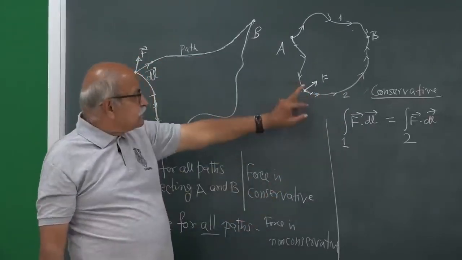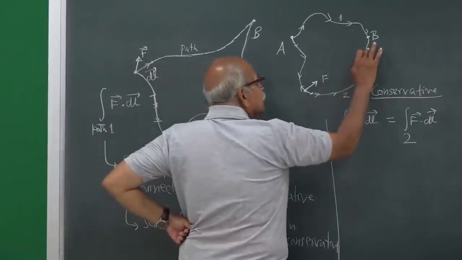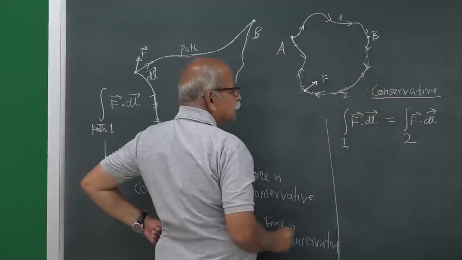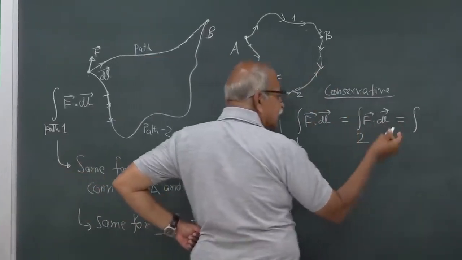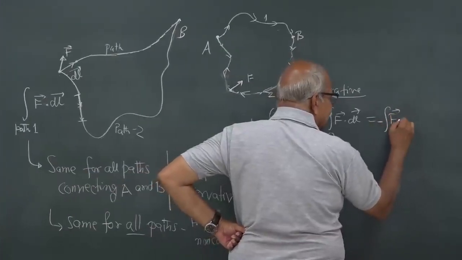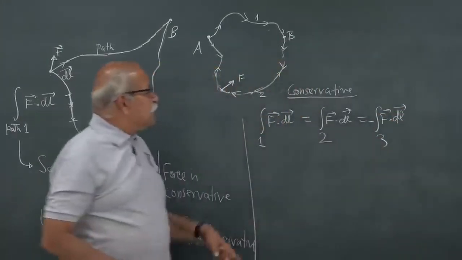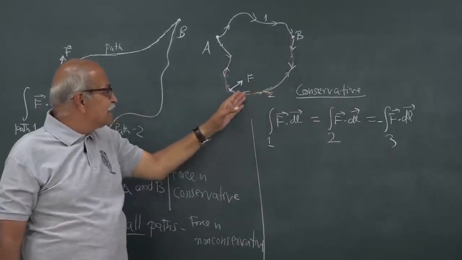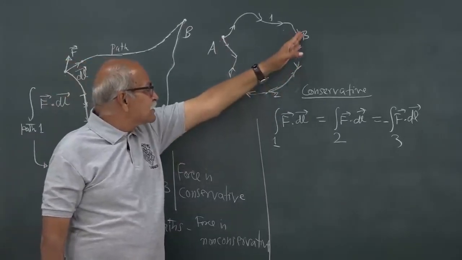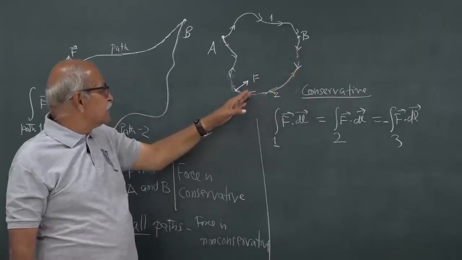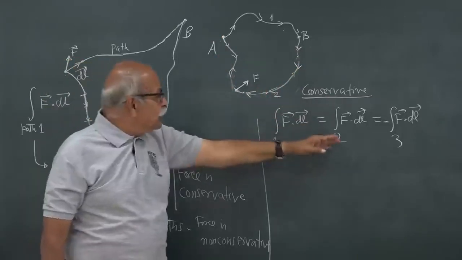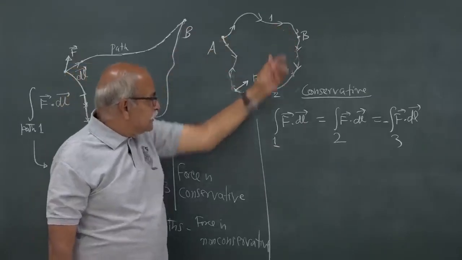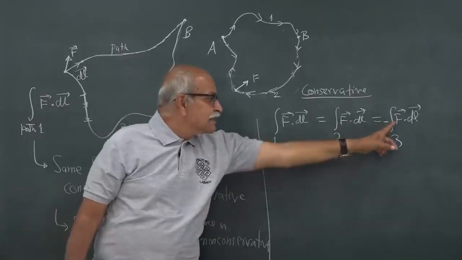So if you invert all these arrows here and make it like this, what will happen? Now it is the other way. This is F dot dl and let me call it path 3. Remember, now path 3 starts at B and ends at A, because these are the kind of dl we are taking. So this is path 3, which is different. It starts at B and goes this way, this way, and reaches here. And path 2 starts from here on that same geometrical line and reaches here. Every dl becomes minus dl, and therefore these two are negative of each other.